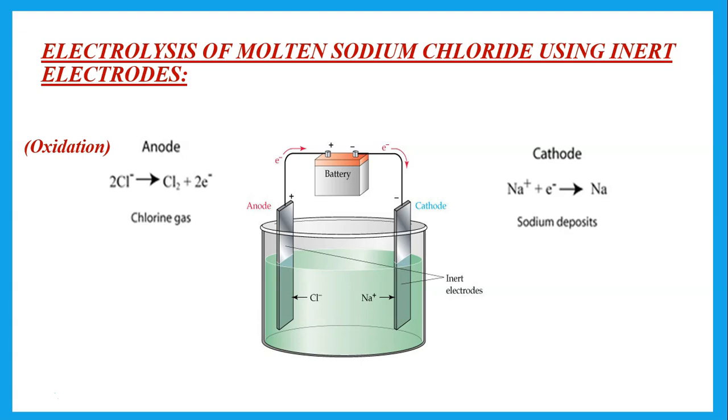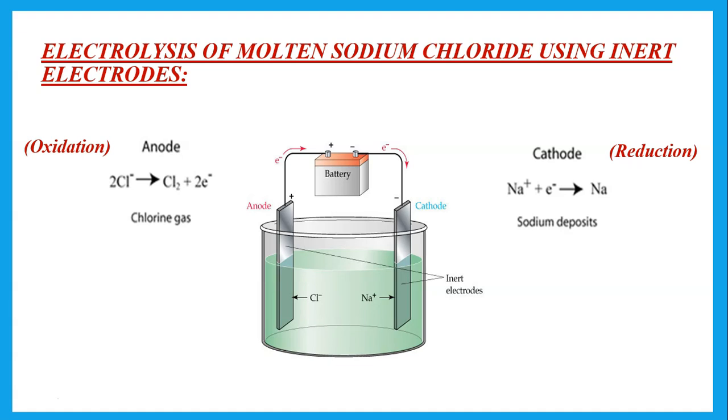At the cathode, the positive ion goes to the cathode and gains electrons. Gain of electrons is reduction, and what is formed is sodium atoms. So if we say name the product at the anode, it is chlorine gas. Name the product at the cathode, sodium metal. Now, what is observed? Remember the question that says what is observed means we need to say what we see. So when the question says what is observed, don't say chlorine gas.